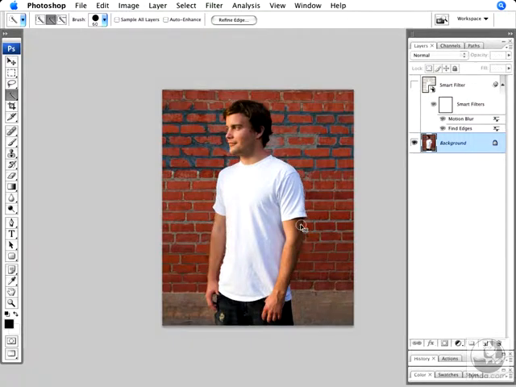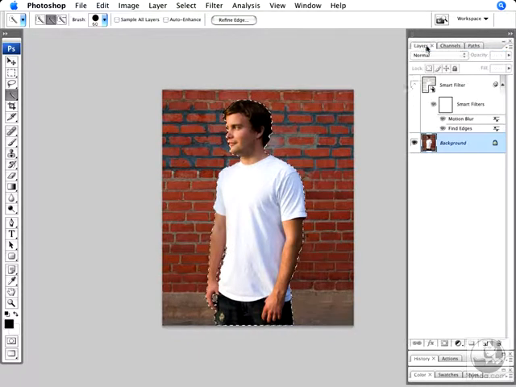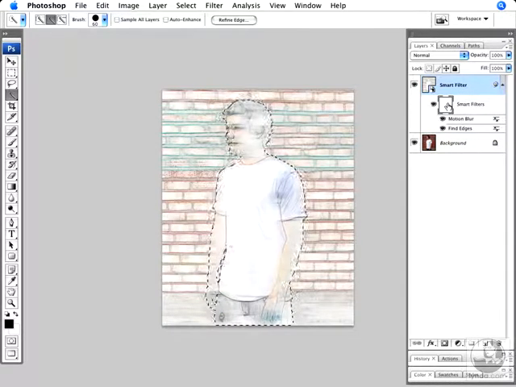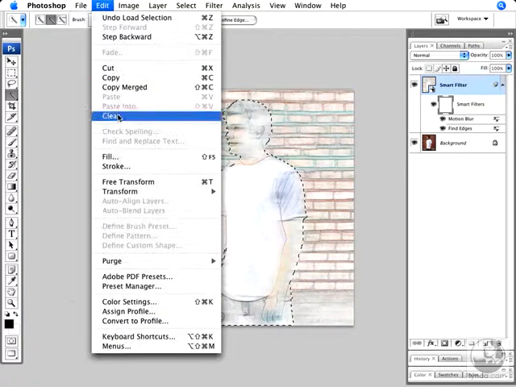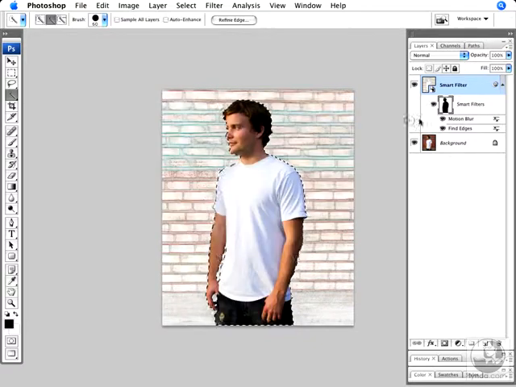I'm going to go ahead and deselect that and just use the pre-baked one because it takes a few minutes to refine the edge. I'm going to load this alpha channel as a selection by holding down the Command key on Mac or Control key on Windows just to load that as a selection. And I'm going to go back to my layers palette, turn on our smart filter layer again, and target the layer mask here. And I'm just going to fill it with black. And the easiest way to do that is probably go to Edit, Fill, and just use the foreground color, which is black right now. We'll click OK. And now you see I've masked off those smart filters against the original background layer. I'm going to go ahead and deselect, Command-D.